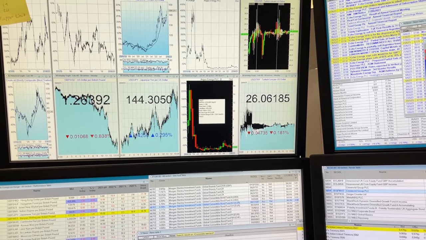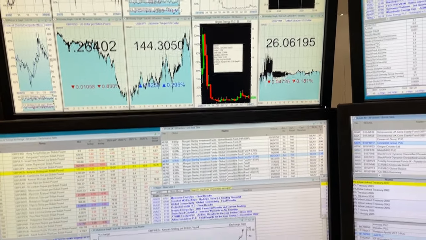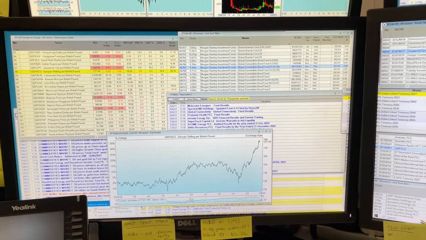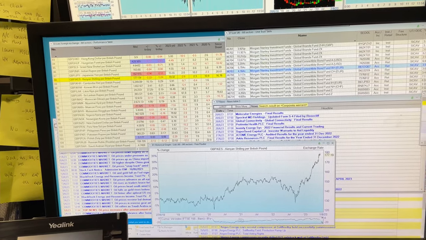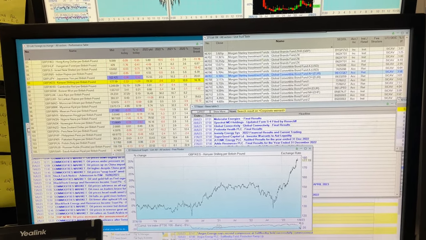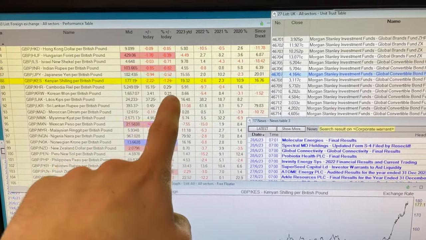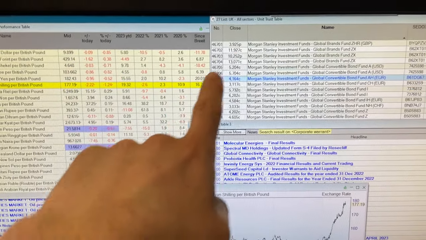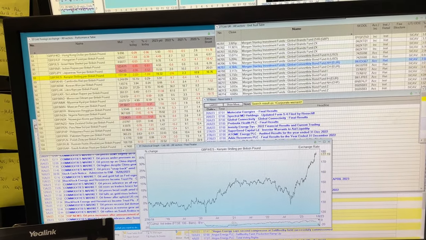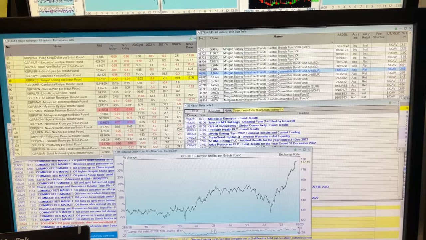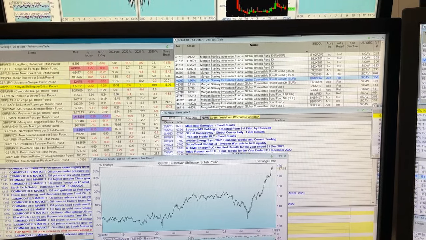And as you can see on this screen, the charts are basic, there's nothing to them. We're not technical traders, but I can glance at this and quickly see pricing and historical charts and that kind of thing. Below it then, I've got obviously our currency performance table. So for a lot of the emerging currency pairs that we trade, we've got a trade in the Kenyan shilling at the moment. We can track them and we've got certain metrics. So we've got obviously year-to-date performance, previous years, since Brexit, etc. And that way I can glance at it and look at the spot rate. We mainly, for currencies, are trading the spot market, so we're not looking out beyond that or anything like that, so it keeps it quite simple.